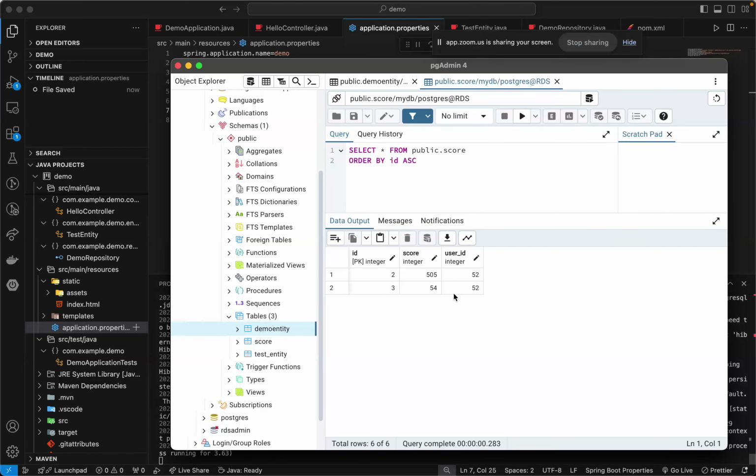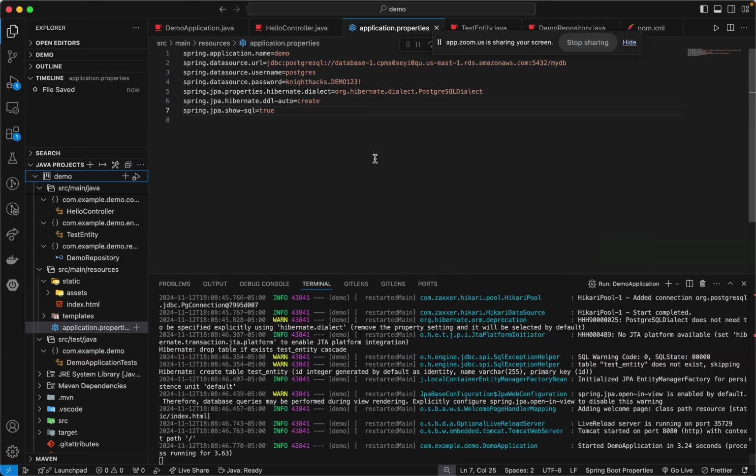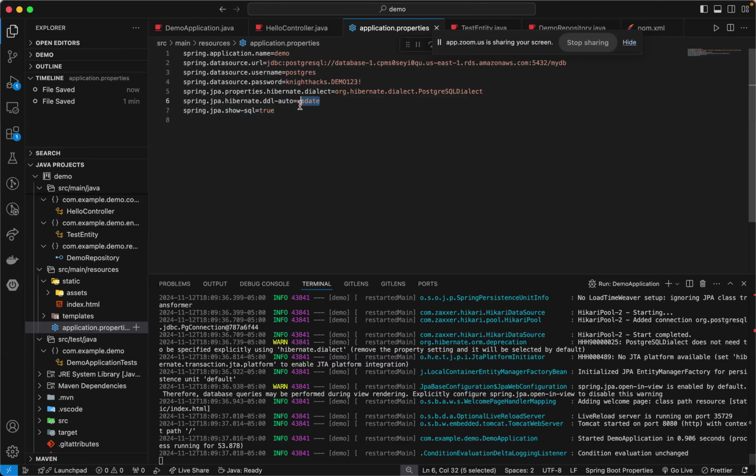Now, if we go back here, so DDL options, we really can change this to, there are a couple options here. There's create drop, there is like update. If I really say equals, it does auto-populate, but it doesn't show me all options, but it's fine. So essentially the one we're going to be doing now is, I believe, update. Since we already created this table, we can essentially now move it to update, because if we kept it at create, it would keep recreating the table, and all of our changes would be essentially erased by a new rewrite on the table.